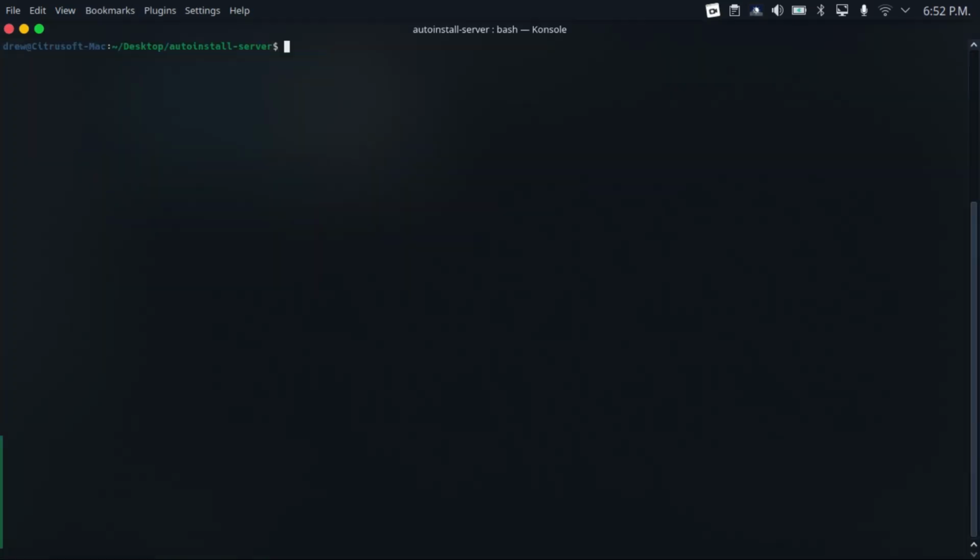And now I'm going to come back into my terminal and then type xorriso -indev and then the name of our Ubuntu Server ISO -report_el_torito as_mkisofs.